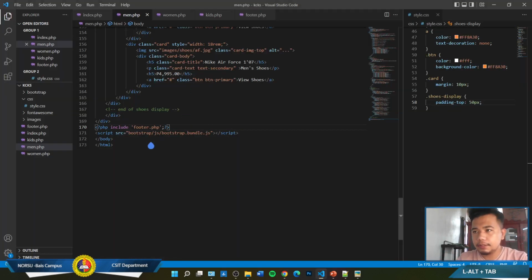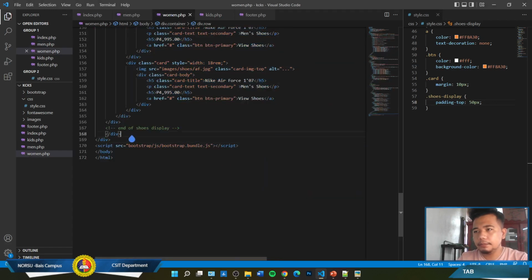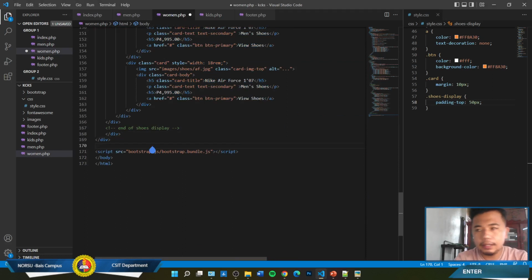So let's do the same thing. Let's go to women, and at the bottom we'll add include footer.php. Alright, so make sure that the footer.php is enclosed with single quotation at least. We'll just copy that.